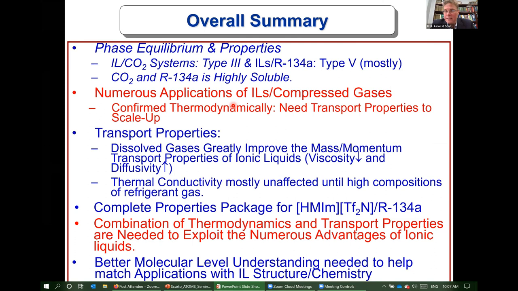So at least for this model ionic liquid of HMMTF2N and the R134a, the tetrafluoroethane, we are really starting to get a really complete package of thermodynamic properties, at least phase equilibrium properties and transport properties, so that we can do a lot more about trying to figure out how that translates into the engineering of these particular fluids for a variety of applications. However, as you can see, there's some very unusual behavior. Also, there are just so many ionic liquids out there, we can't possibly test them all. And so we'd always like to be able to find out more molecular type effects, structure property relationships, in that how do we start matching up some of these applications with the right ionic liquid without having to do all of these experiments, which, as you can see, at least some of the things I've shown today have stretched over a decade to figure out. So again, we need more molecular level understanding and a better idea of the chemistry of these particular systems.